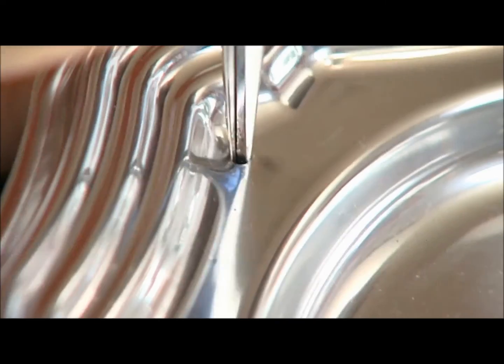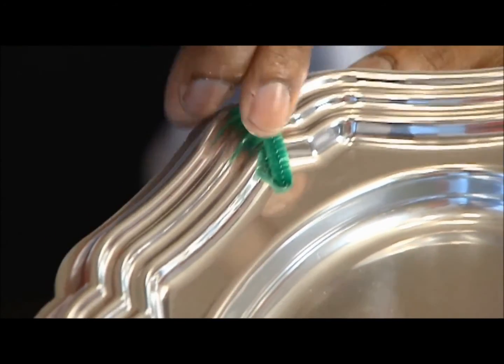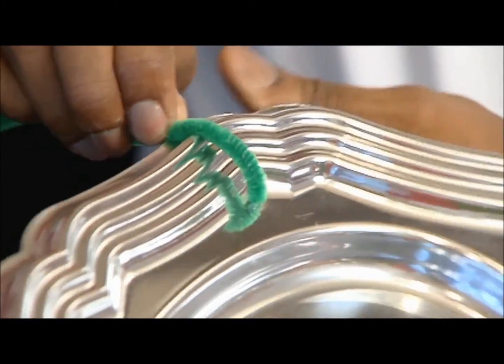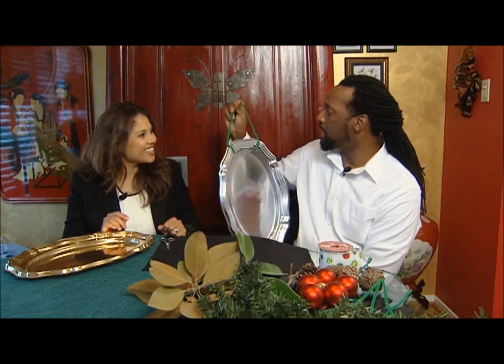My mind is open. And because it's plastic, I just punched holes in the top. Then I'm going to take a pipe cleaner and just run it through the top. That's going to be our hanger. Tie them together. And pipe cleaners, of course, are so inexpensive. Right, and very easy to work with. They're very easy on your hands.